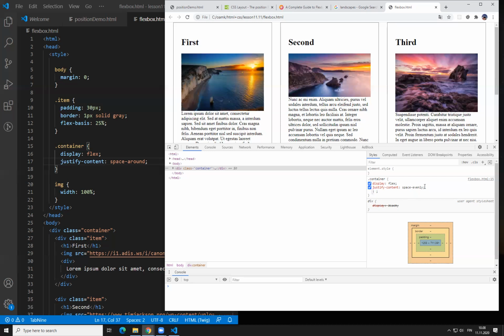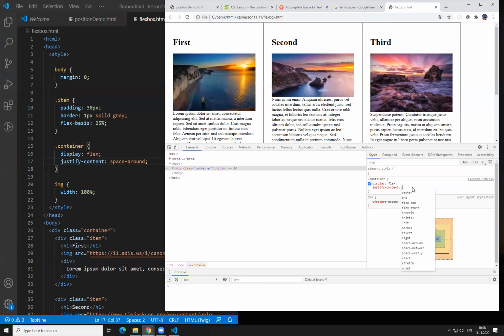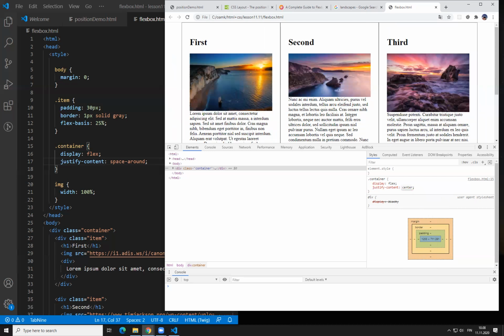So space evenly is a little bit tricky to achieve without flexbox. This is a very useful tool. And then there is, of course, the center as well.